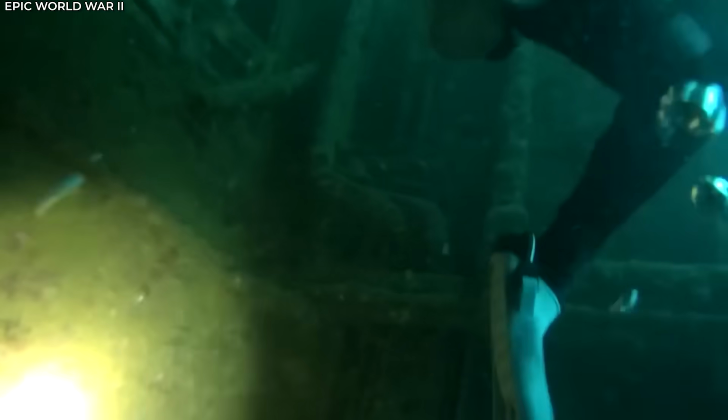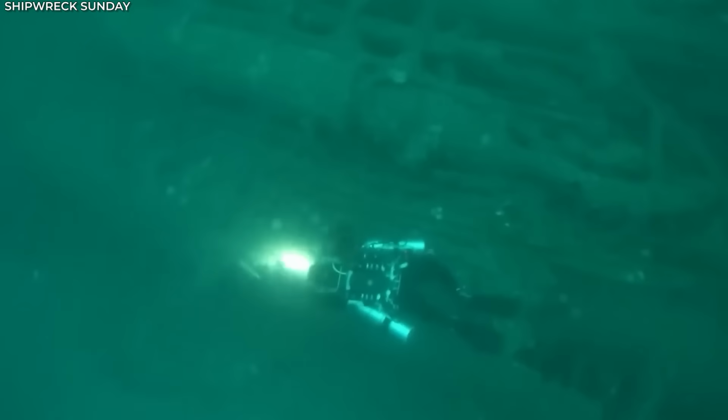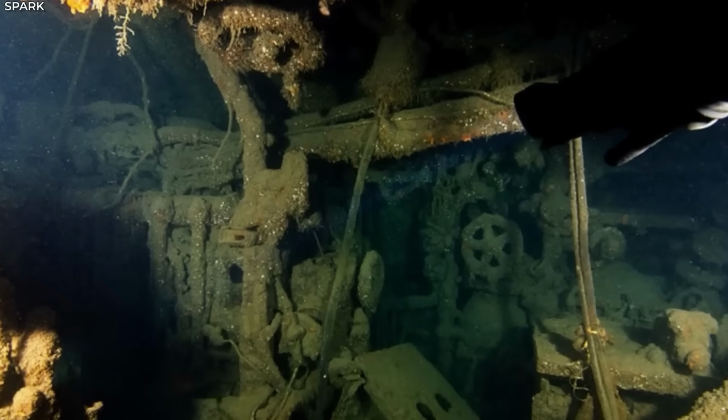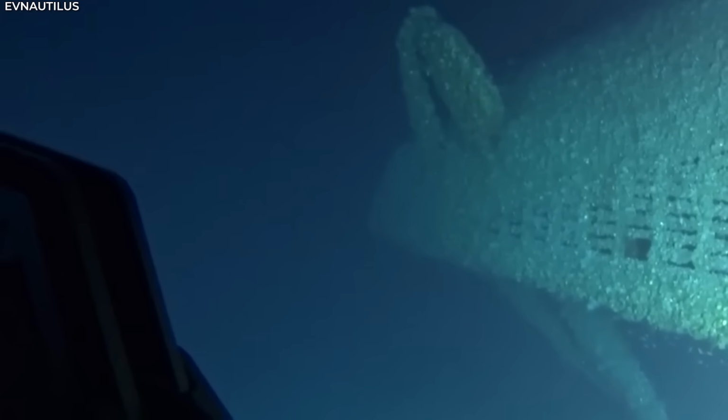However, it was unusual. The image that popped up looked suspiciously like a submarine, and not a fishing boat. Their first dive down to the wreck was a mess. The current was too strong, their visibility was poor, and everything down there felt wrong. It was cold, pitch dark, and the structure they'd found was twisted and covered in fishing nets. Imagine crawling through a haunted metal cave where you can only see 3 feet in front of you, and where every step forward could mean disaster. That is what the dive felt like. But they knew immediately that this wasn't just any wreck. This was something big.